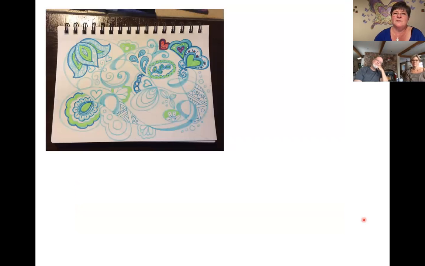So this is another example of a scribble. This was with a highlighter. It looks like I had done some sort of pencil lines. I think I was just trying to keep that kind of upper left to lower right trajectory of the scribble shape. But I made the scribbles and then I started filling it in.